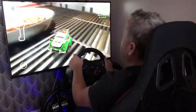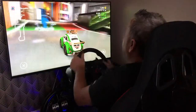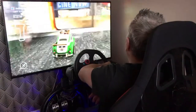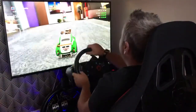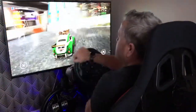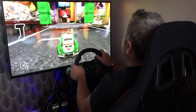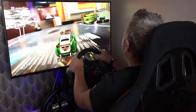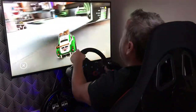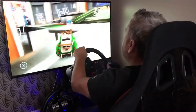Sometimes you can get a little bit too close to the actual car. There's no chance on this time trial that I'm actually going to do very well — give me the benefit of the doubt, it's the first time I've done this. Probably not the best level to demonstrate a racing wheel, to be honest, because I'm crashing all over the shop. I would say on a level like this, a controller will definitely do the business for you, but not really a wheel, just because there are so many turns.